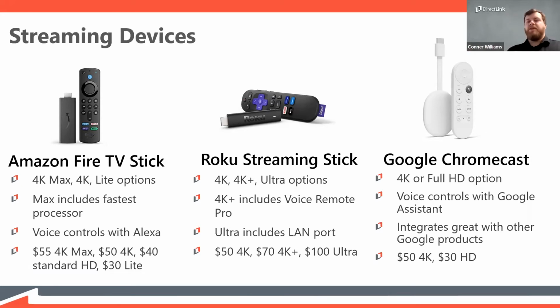So each brand really has several options depending on the types of features that you want. Now we're pretty much getting to 4K and non-4K devices. The more expensive ones generally have better processing power too, better chips and guts inside of the device itself so that they perform faster. You can move around faster throughout your apps, load things a little bit better. It takes less time to boot up when you turn your TV on, all that good stuff.